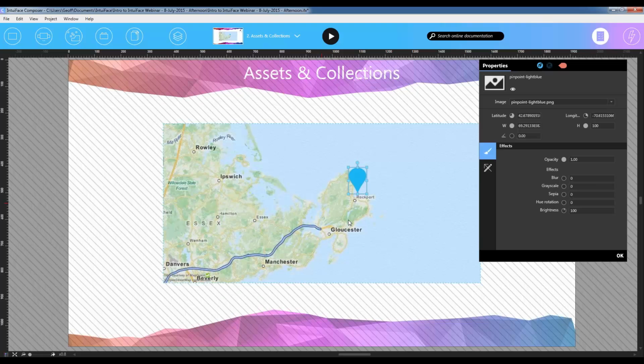The timeline collection is like the map, but it's dates instead of latitude, longitude. I assign content to dates, and I can zoom in and zoom out on years and on months and on days, and I can slide it side to side. A really neat way to present content that are either dimensionally relevant on a map or to time. So that's the map collection and the timeline collection.